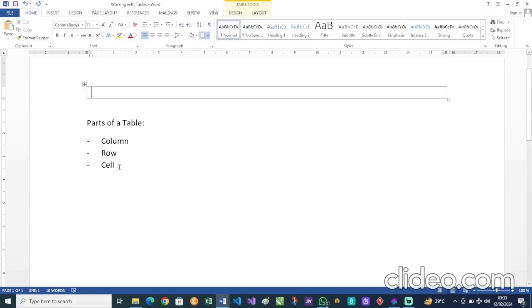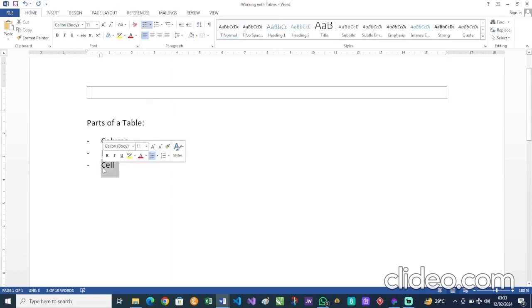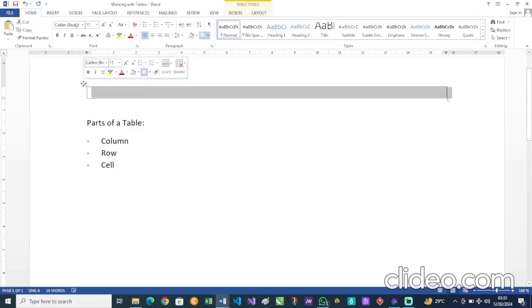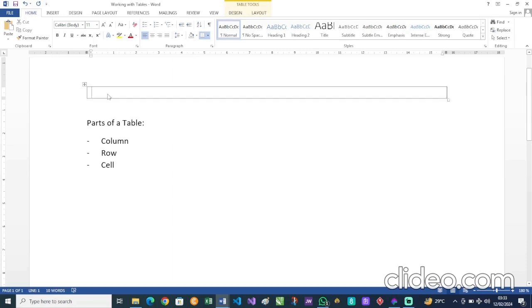In that case is the cell. So that forms just the cell of the table. But remember, we say this is just parts of a table. One cell still makes a table though, but the table consists of one part. The entire thing here is a table, but the table has one cell. We'll come back to that.